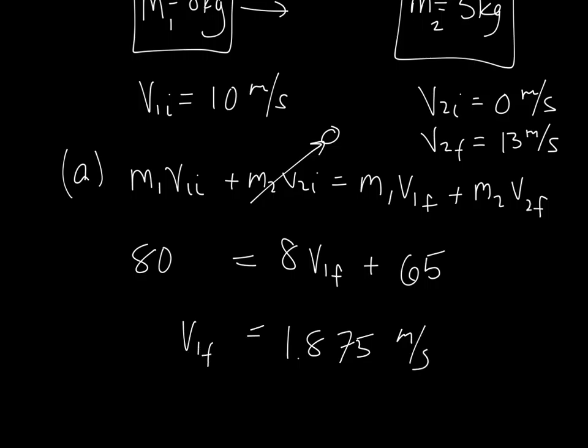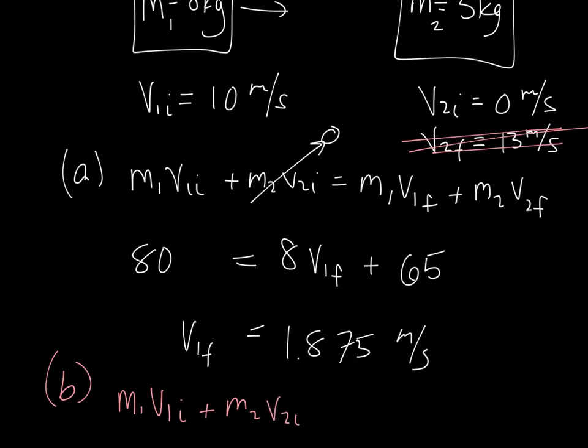Now, if they had stuck together, Theo already mentioned it, but somebody else, please help me. If they had stuck together, how would this problem change? So now this is no longer here. The 13 meters per second is not really there. These objects are now sticking together, so we don't know that. Emma, what do you got? M1 plus M2, V2I, equals M1 plus M2 times the final velocity.